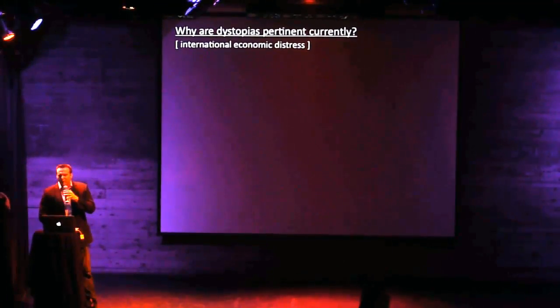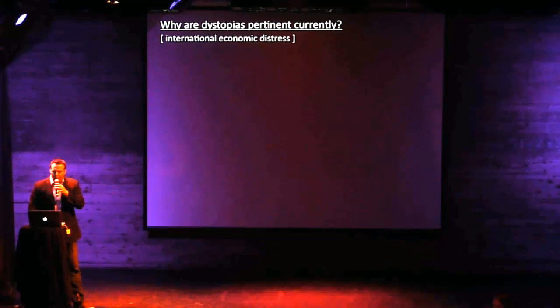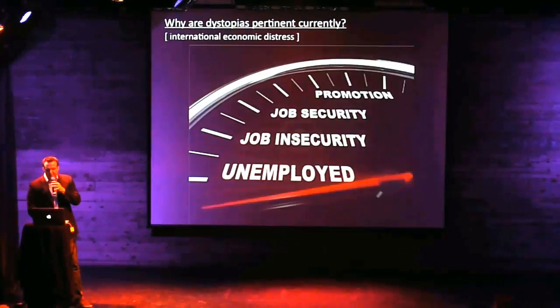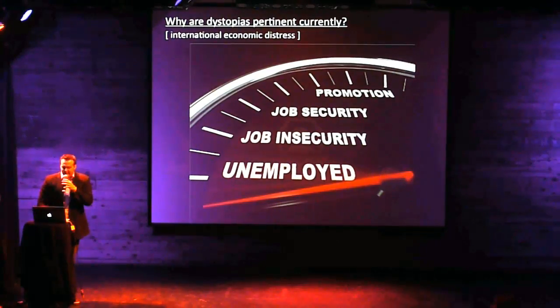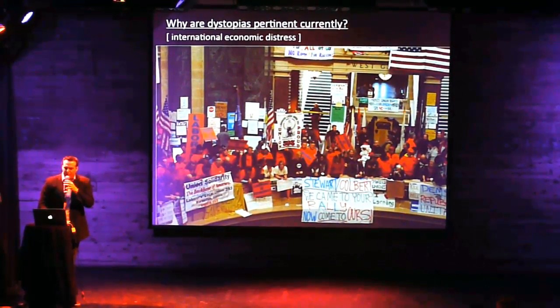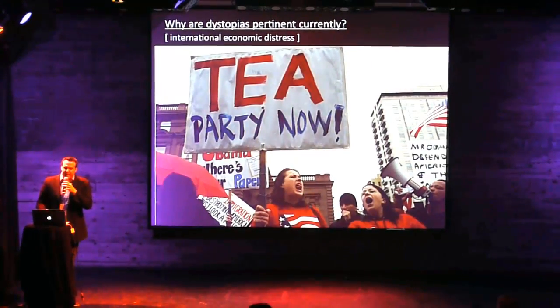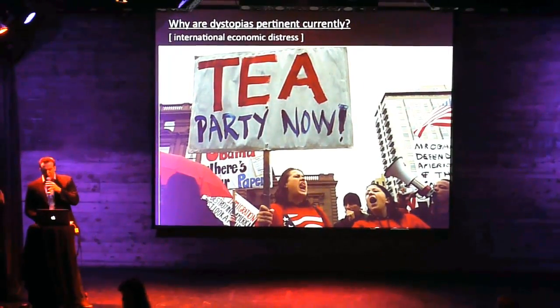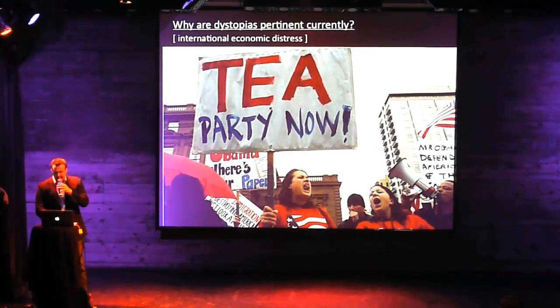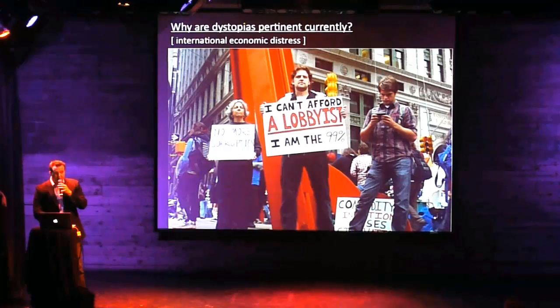Now, we know what dystopias are, but why do we care? Why do we give a damn? Why are they relevant to our lives today? Well, one major reason is international economic distress. With massive layoffs destroying consumer confidence, and falling tax revenue leading to lower public services, we're seeing a spike in economic populism, both on the right, concerning deficits and spending, and against corruption and corporate power on the left.